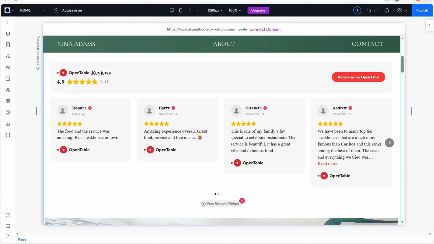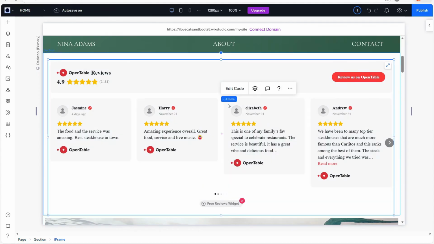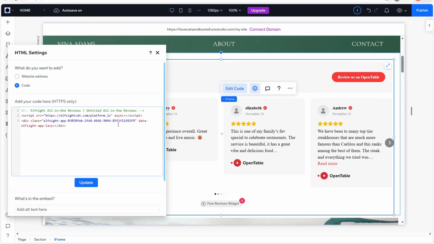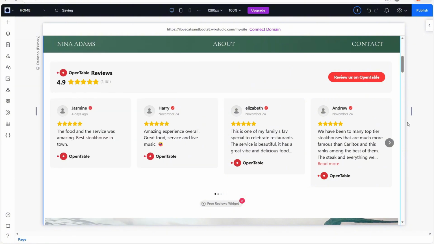In here, you just want to simply click on the widget, and at the top, simply click on Edit Code. On the left-hand side, you just want to paste the code, so simply press Ctrl V. Now under Font Family, this is where you can change the fonts into how you want them to be. And once you're done, simply click on the Update button here below so we can view the changes. As you can see, we have successfully changed the font of the widget.